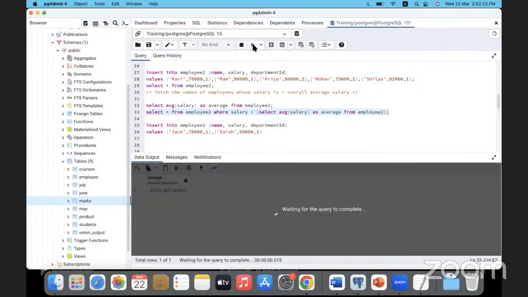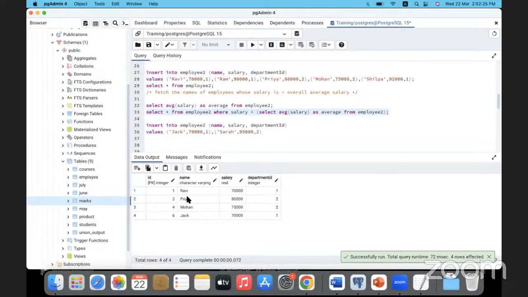So when I run this, you can see these 4 people are getting a salary of less than the average. So by removing the hard coding and using a query instead, we can make sure that at any given point of time, we get the correct data. Okay, so that is the purpose of a subquery. It is making everything dynamic for us.